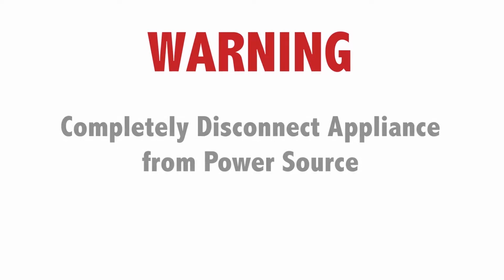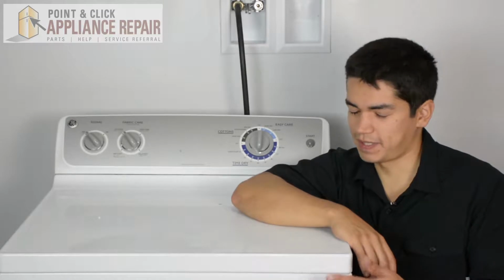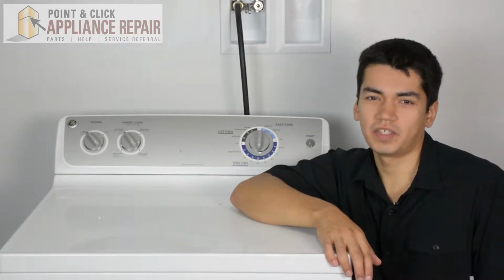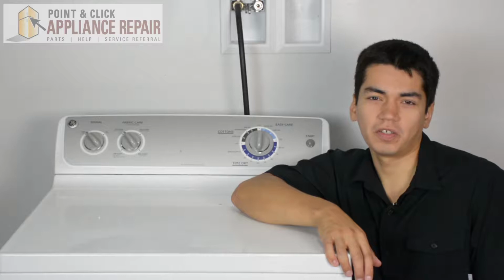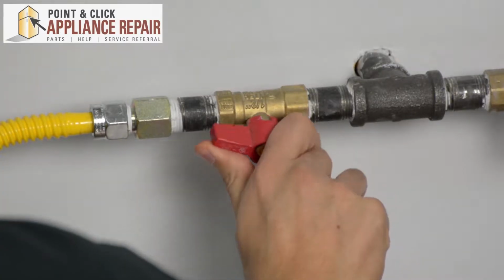Warning: before doing any repairs, please disconnect your power source. So this is the appliance that we'll be using in this demonstration. It's a GE. Keep in mind yours at home might look a little bit different than what we've got here, but the same techniques should still apply. Just make sure you turn your gas off.